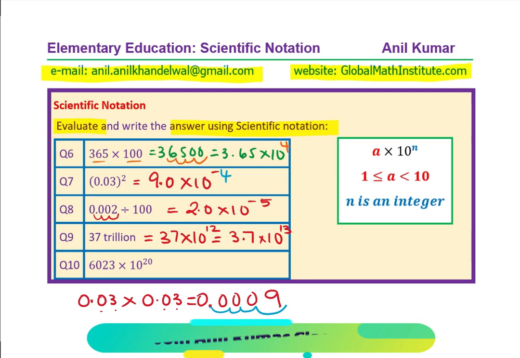The next number here is 6023 into 10 to the power of 20. It is an Avogadro's number, very important. So 20 are already there and 3 from here. We could write this as 6.023 into 10 to the power of 23. So once you understand how do we write these numbers in scientific notation, it should be as simple as now I am doing. I hope you get it, right?